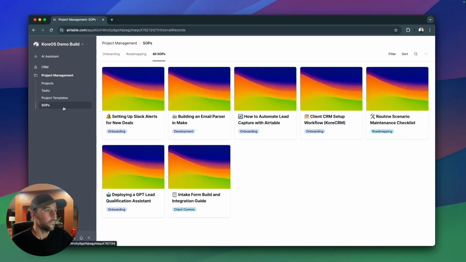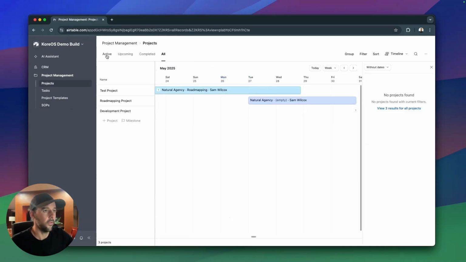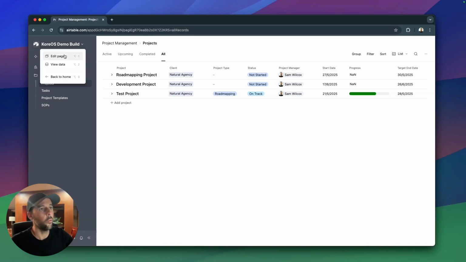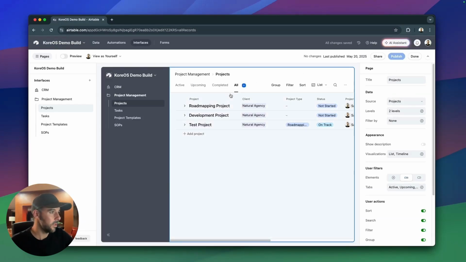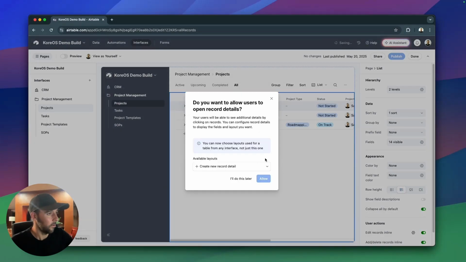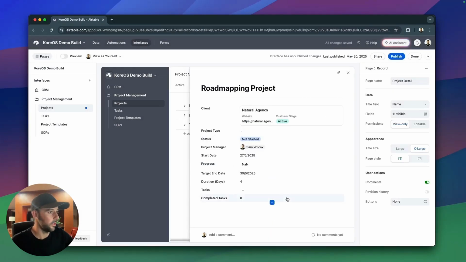All right. I think we are pretty much there. Let me just double check here, make sure that we've got everything that we need. If we come into lists, we need to be able to open up these projects, right? So the same way we just did with SOPs and tasks, we need to be able to open up our projects. So if I click on edit page, I'm going to click on open here, and then that throws up our interface builder.